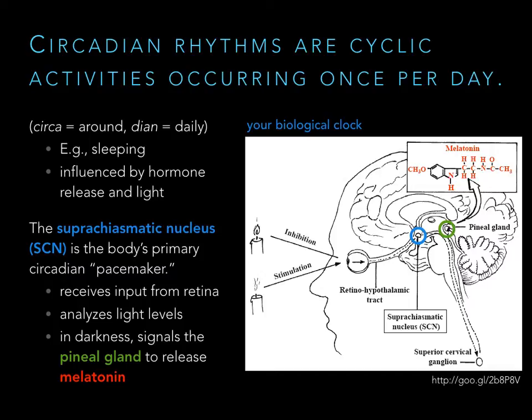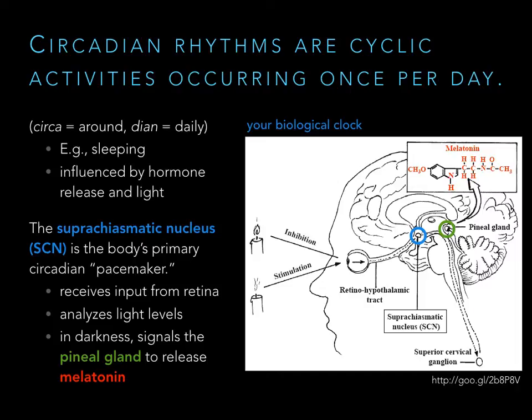One of those is a gland called the pineal gland. Remember that glands are going to release hormones. The hormones are going to circulate throughout our body. They're going to bind to their receptors and cause some change in cellular activity. Well, the pineal gland is going to release the hormone melatonin. If you've ever taken melatonin, you'll know that it does make you sleepy.